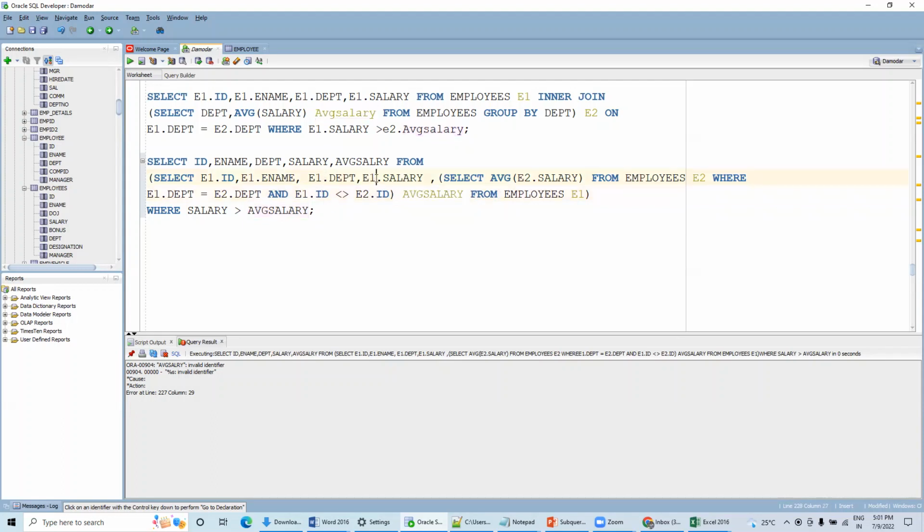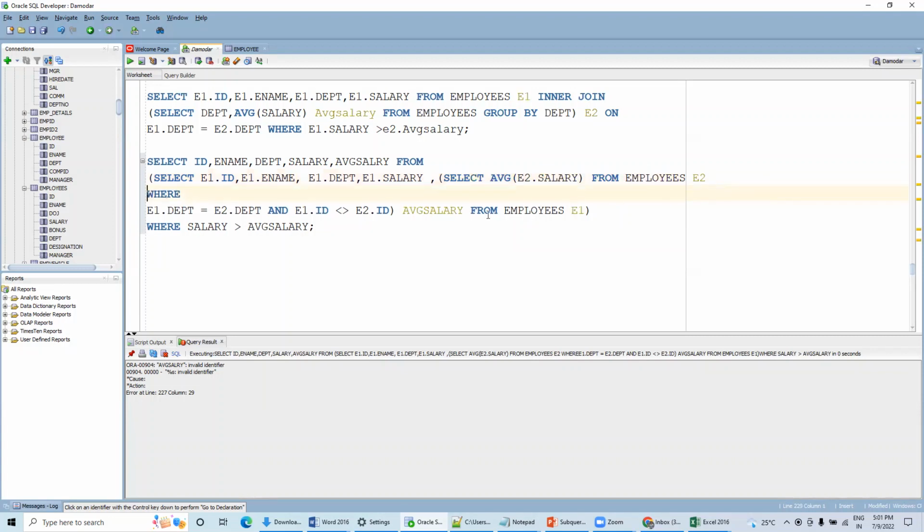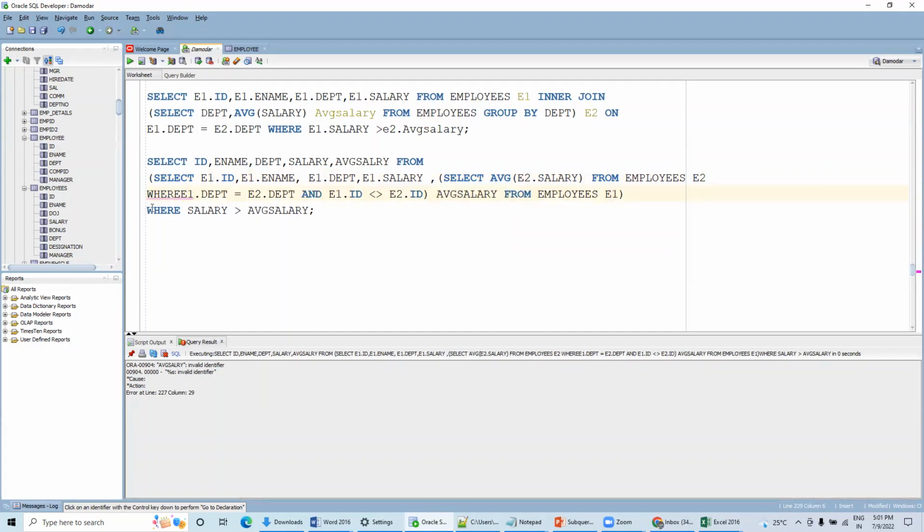Once again, select average of salary from employee E2 where E1.department equals to E2.department and E1.ID not equals to E2.ID as average salary from employees E1.